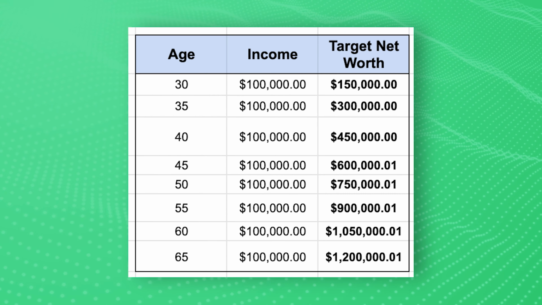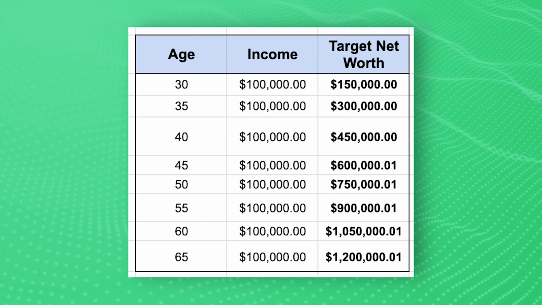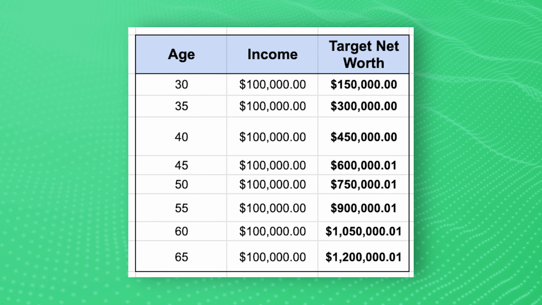Furthermore, I can map out my target net worth rates for the future based on our age and our estimated income level at those times. And again, all of these calculators are available in the spreadsheets, where you can edit the values and determine what your net worth should look like. So by now, you should have a pretty good understanding of how to figure out and plan your net worth. And increasing it is pretty simple based on the input metrics.